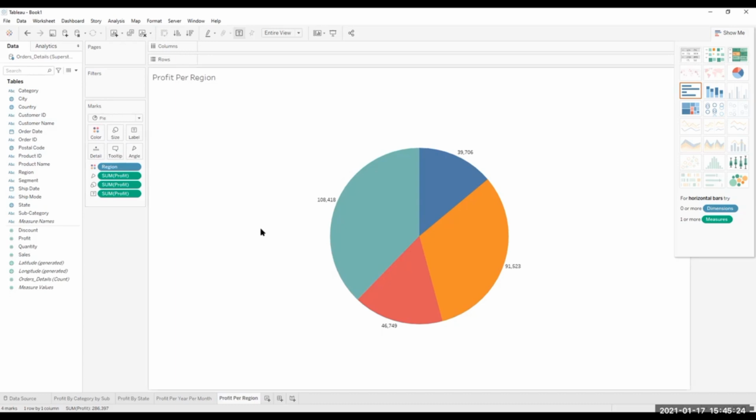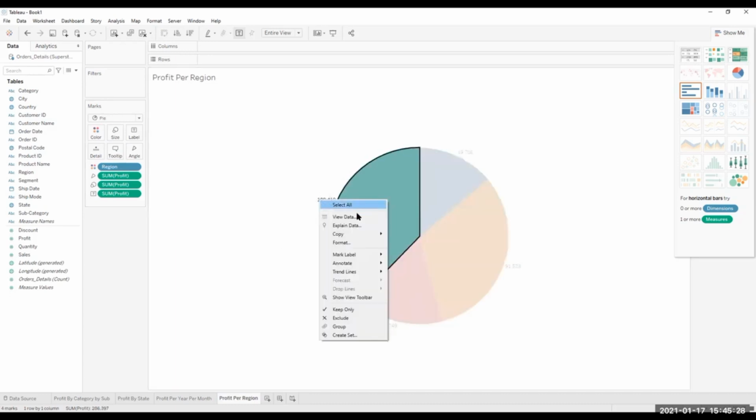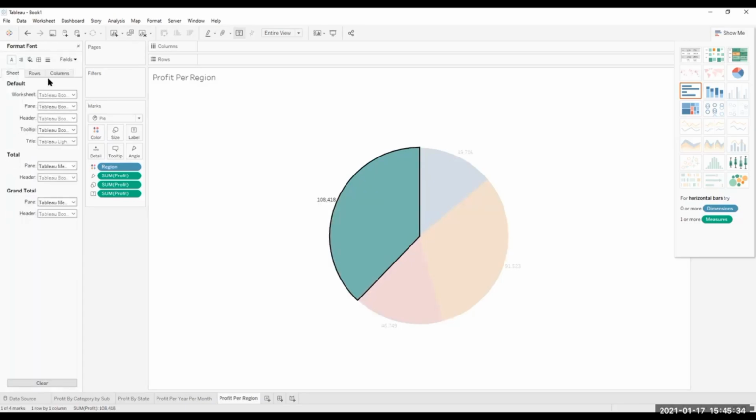Let's see some other things that we can actually do to this. Let's see certain things we can do if you want to do some formatting. Let's look at the columns, the rows. This is very interactive.